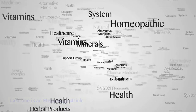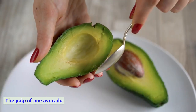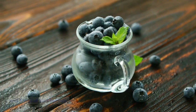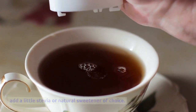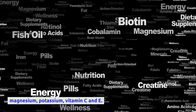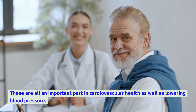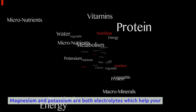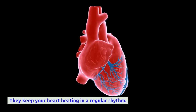The last drink is an electrolyte drink. To make it you will need one whole organic unwaxed lemon, the pulp of one avocado, and one cup of blueberries. Add these to a blender with 16 ounces of water. If you find it too bitter, add a little stevia or natural sweetener of your choice, and consume it once each day. This powerful health tonic is full of magnesium, potassium, and vitamins C and E — all important for cardiovascular health and lowering blood pressure. Magnesium and potassium are electrolytes that help your heart's electrical system and keep your heart beating in a regular rhythm.